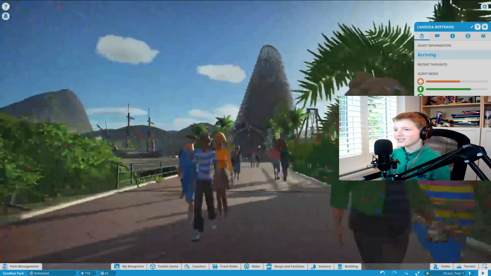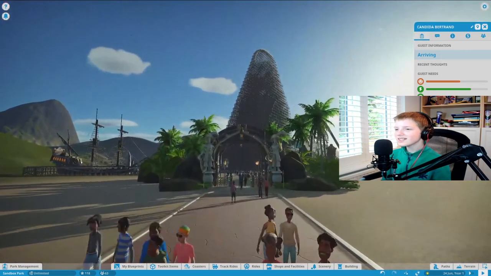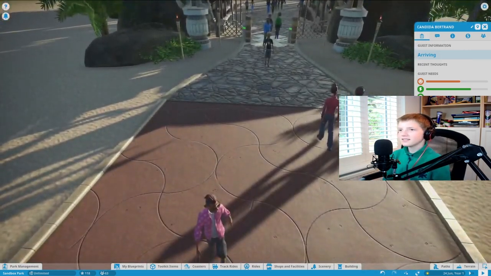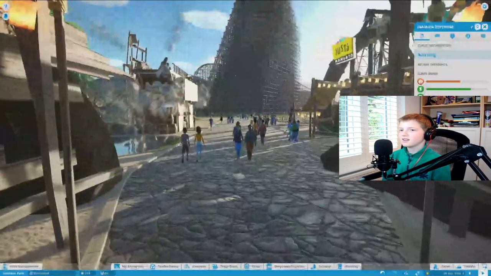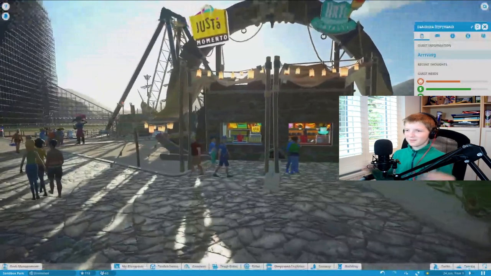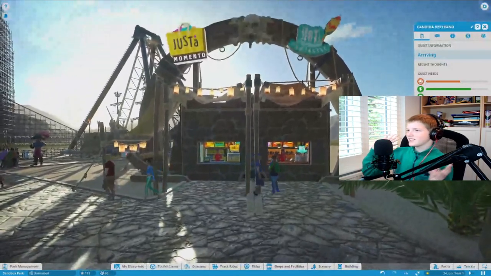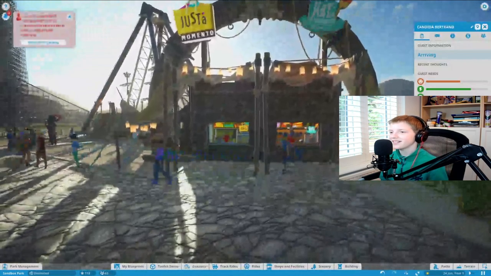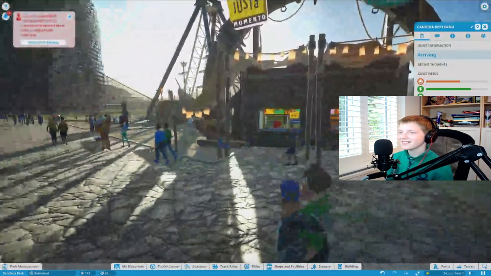We got that. Oh, wow. That's tall. That's huge. That's massive. We got the entrance. Yep. Okay. Nice. And then... Oh, wow. You got the gift shop. Just a memento and hat. Fantastic. For all your needs. Like hats. And... bags. Stuff.